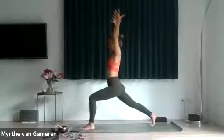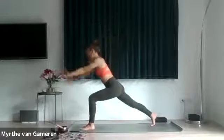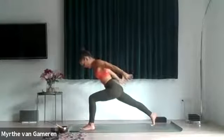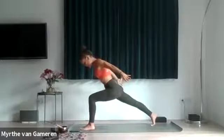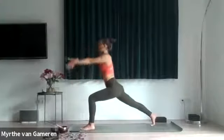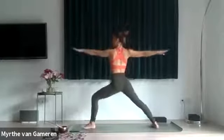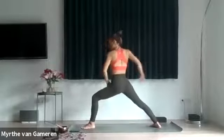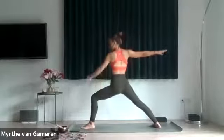Inhale, reach through your fingers. With an exhale, shoot the hands all the way forwards and behind you into aeroplane variation. Keep the neck long, belly away from your thigh. Good. Inhale, rise back up. Exhale, warrior two. Bending deep into your left knee. Draw the hips under. And just open that left knee out to your left.